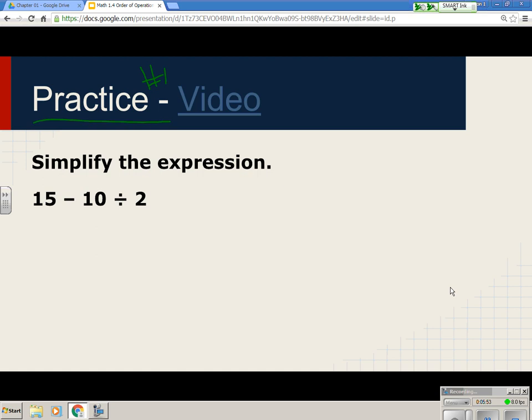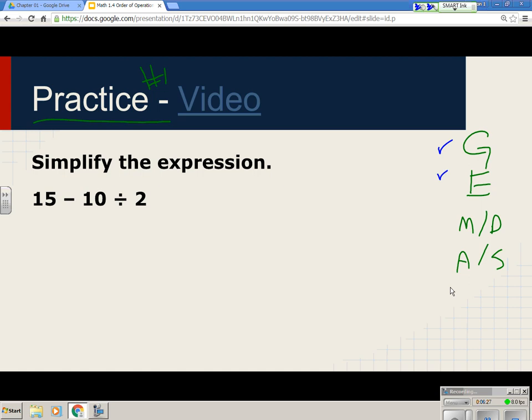I'm always forgetting these numbers. So we need to simplify the expression 15 minus 10 divided by 2. So I'm going to write this over here so we remember this at all times. Now, the grouping part. As you go through this, you're going to be looking for these and kind of use it like a checklist. Do we have any grouping or brackets? Nope. So I'm going to check that off. Are there any exponents? Little numbers next to the base? Nope. I'm going to check that off.